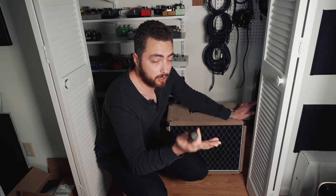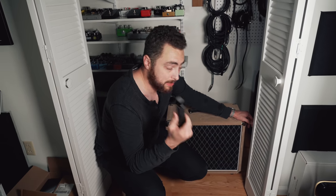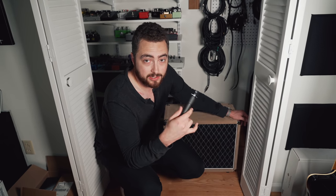For a lot of players, this can be the perfect solution. If you have a basic setup to record and mic up an amp already, you don't have to go out and buy a different piece of gear like an attenuator or a load box. You can simply move your cabinet into the closet, get it mic'd up in a good position, and you're off to the races.